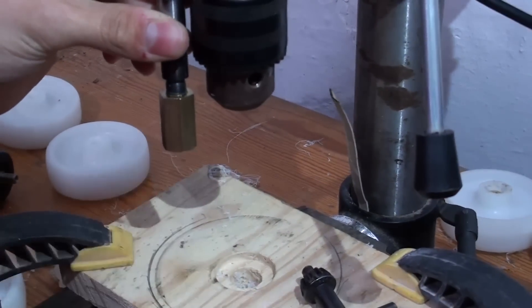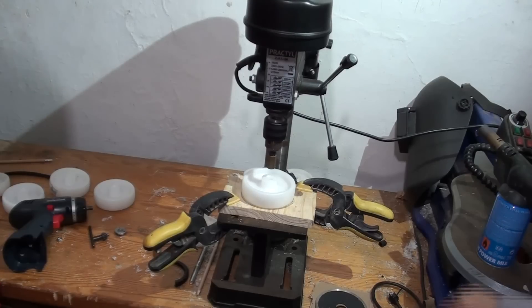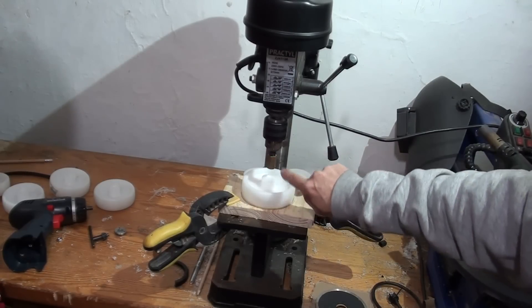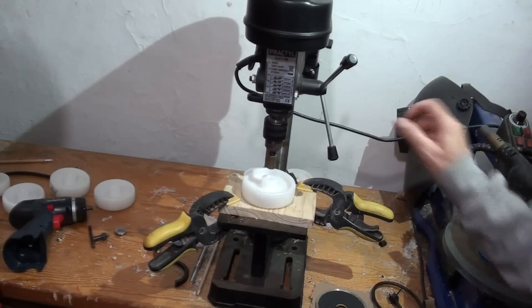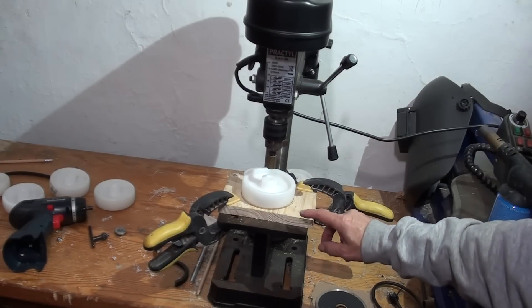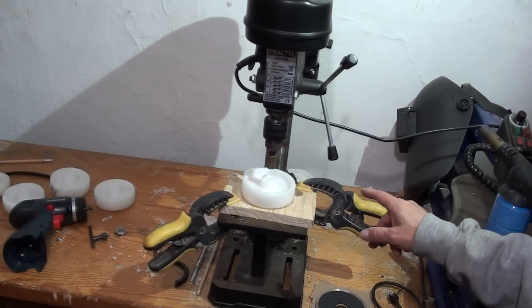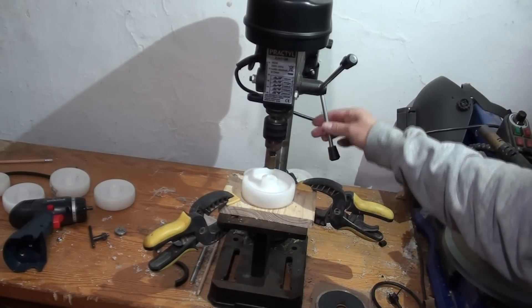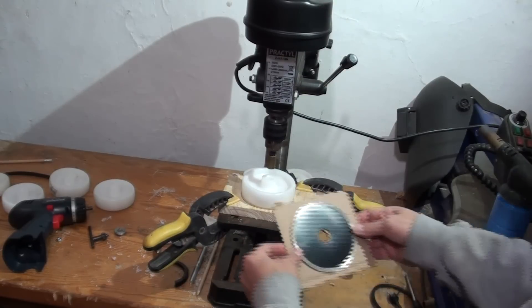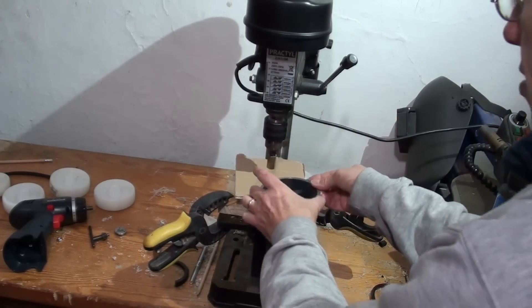We heat the brass insert up until it's not red hot, but very, very hot — hot enough to melt the nylon — and then we press it into the bore. Here we are at the next stage. We've got the brass centrepiece mounted into the drill on the end of the drive shaft, and the white wheel beneath it with a little dip in it. It's very important, especially with cheap equipment like this, to make sure the plate is absolutely flat with respect to the drill. Our first couple of wheels had a bad wobble because it was out by a couple of millimetres. Because we're using a blowtorch, we've got to be careful where we point it, so we'll remove one handle. We're putting a safety piece over — in true bodged-up fashion, a piece of cardboard — because we don't want the metal touching the nylon, and a cutting disc for a three-and-a-half inch angle grinder.